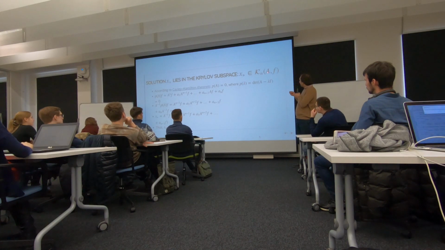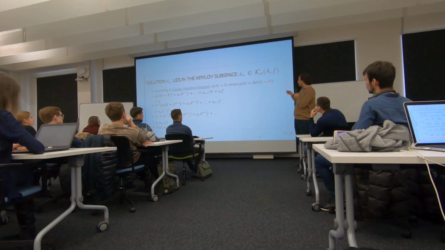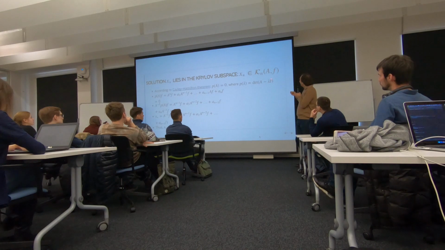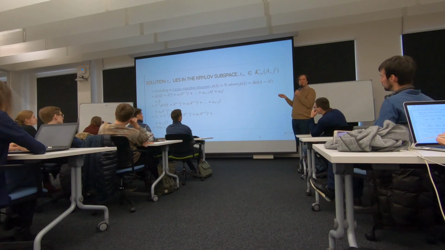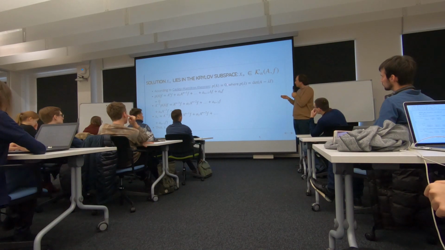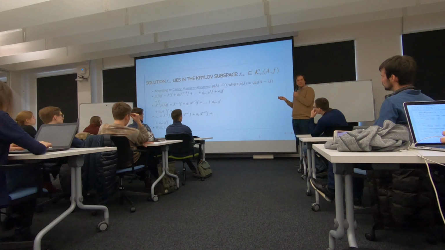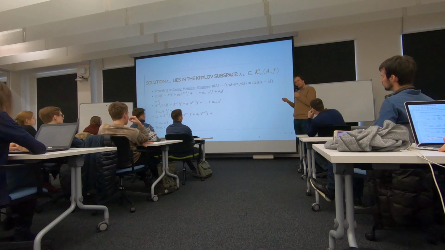If you put a characteristic polynomial, put a matrix there instead of lambda. If you put a matrix in this form, well, this would be a bad idea. Right? So take the determinant, then you get the coefficients, then you put a matrix in this, and then you get zero. Okay. So one way of proving this: if A is Hermitian, then you can reduce it to the diagonal form, and then it is obvious. If it's not Hermitian, you have to reduce it to Schur form, and again it is obvious.